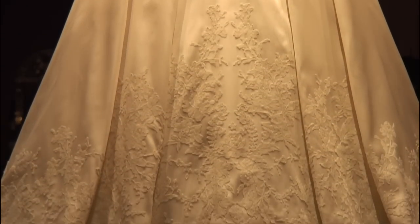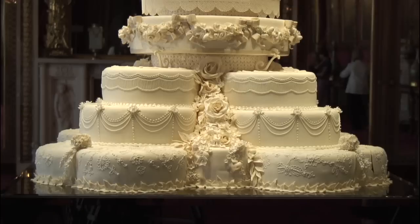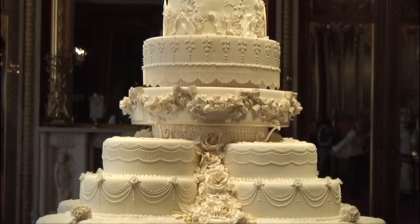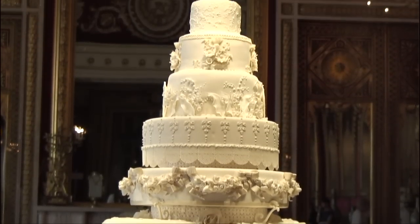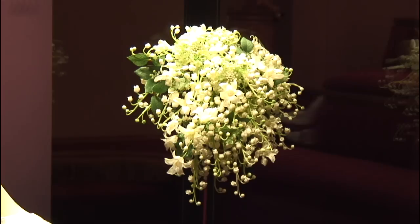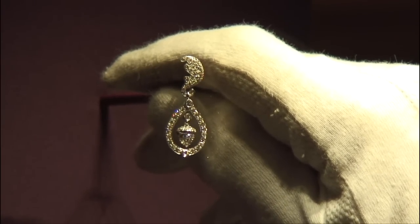There's also a wonderful panel of a work in progress for some of the lace embroidery on the display. There are edited highlights of the actual Royal Wedding footage and also the marvellous wedding cake created by Fiona Cairns for their Royal Highnesses. Added to that, a replica of the bouquet made by Shane Connolly and the wonderful diamond and gold earrings commissioned by Mr and Mrs Middleton for their daughter for the occasion of the wedding.